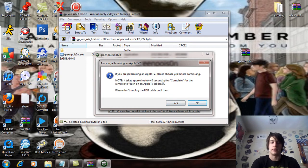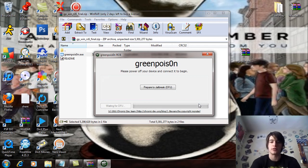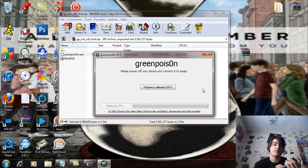Now if you're jailbreaking an Apple TV please choose yes; otherwise say no if you're using an iPhone. This iPhone 3GS is already jailbroken. What you're gonna need to do is put this in DFU mode. Hold the hold button and your menu button until it turns off. Now hold it for two seconds, then release the hold button and hold the center button, and wait for it to come into DFU mode. When you hear that noise, that means it's in DFU.